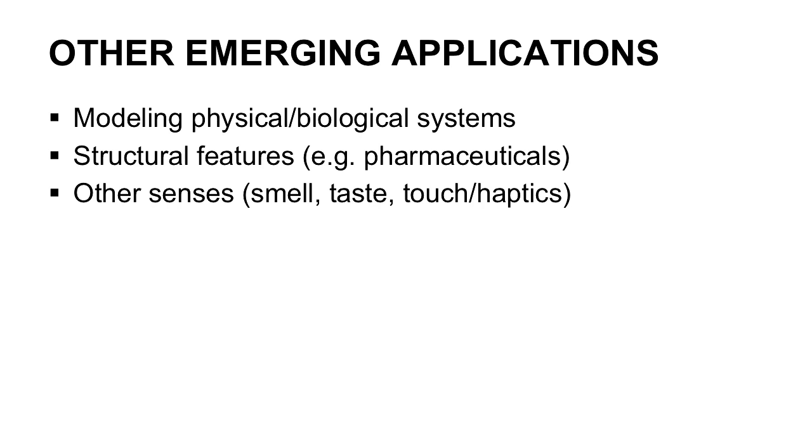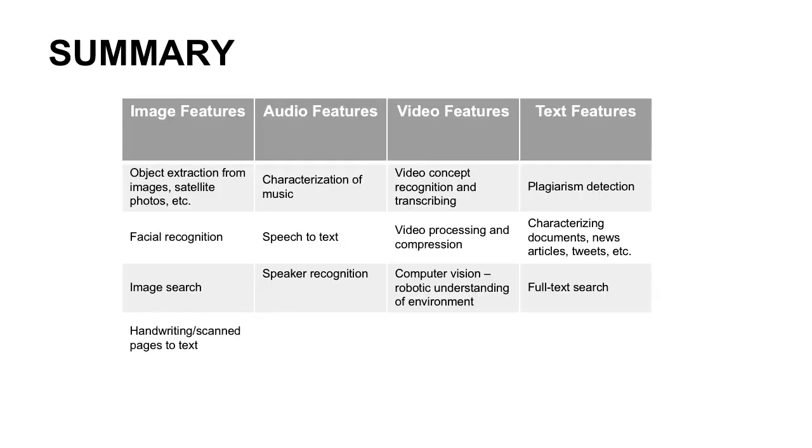We focus a lot on two of our senses, sight and hearing, but there's smell, taste, and touch or haptics, which as we start moving into this artificial reality, virtual or blended reality world, we're going to start seeing much more focus and effort on characterizing senses and machine learning out of those. Just to summarize, we have our four main areas that we talked about: image, audio, video, and text, and some of the applications of those down below.